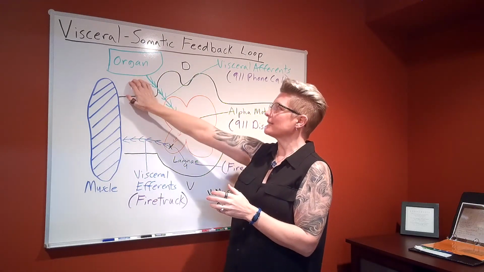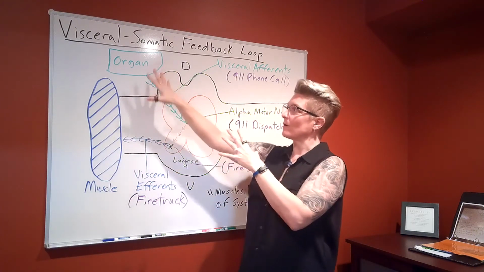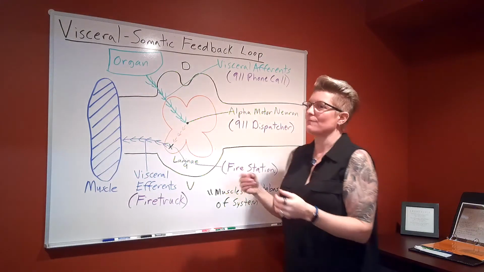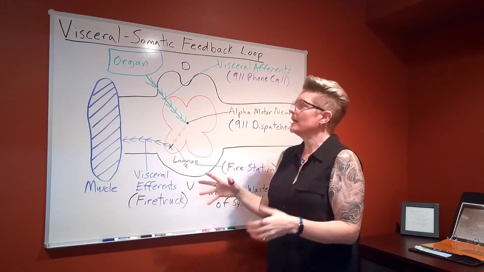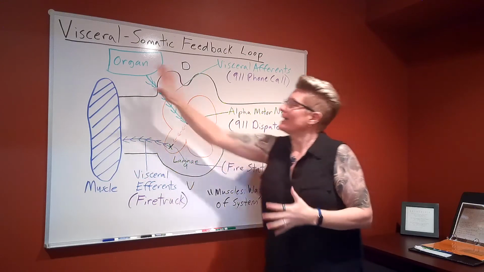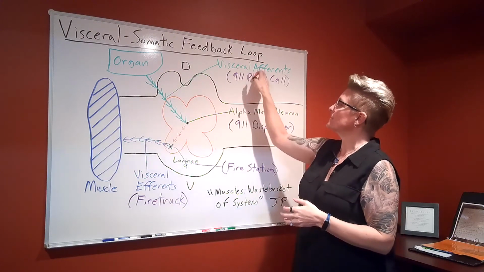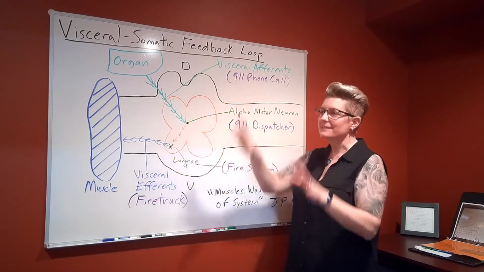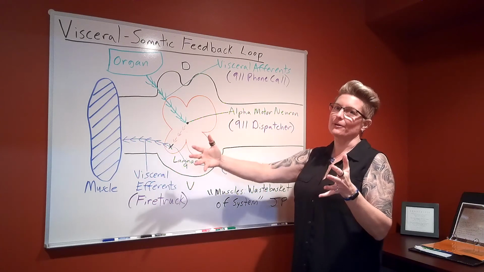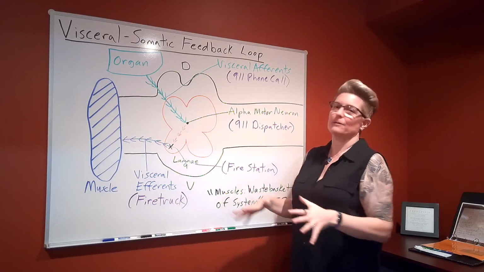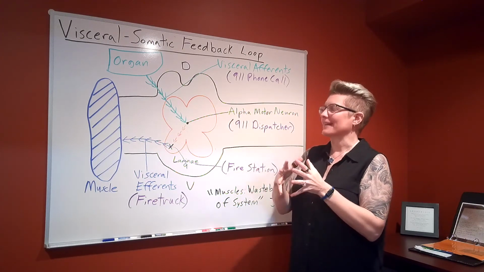So again, if we can work this liver, then you could go in and say, okay, all these muscles in this area, after I work your liver, do some visceral work on the liver, let me do my massage on those muscles. Let me do my trigger point releases or whatever it is you do manually in that area. And now it's calm, the liver's calm, and guess what? That 911 phone call through the visceral afferents and then eventually the visceral efferents is not going to happen anymore. And that way your patients have a longer lasting effect, and they're going to be a lot happier with you in the end, because anybody can make their patient feel better on the table during a session. It's really amazing practitioners that can make that last.